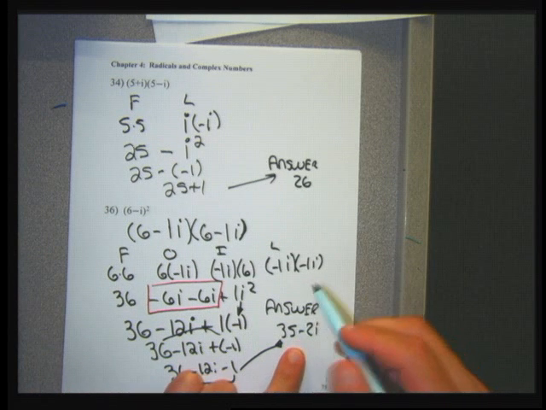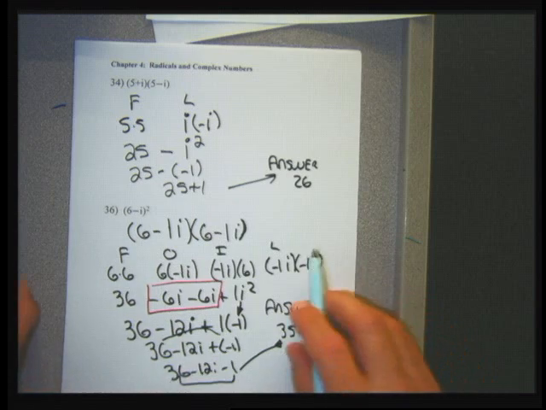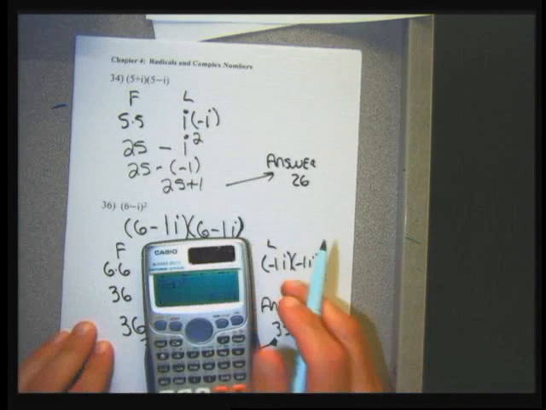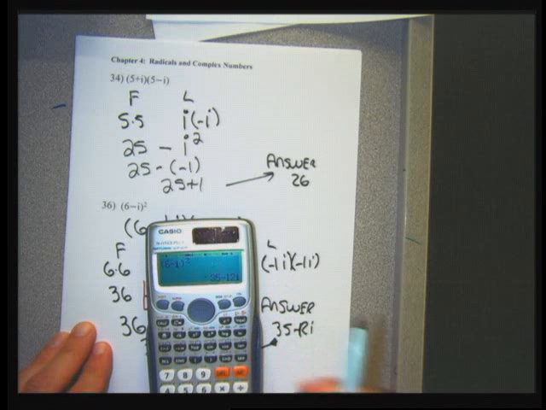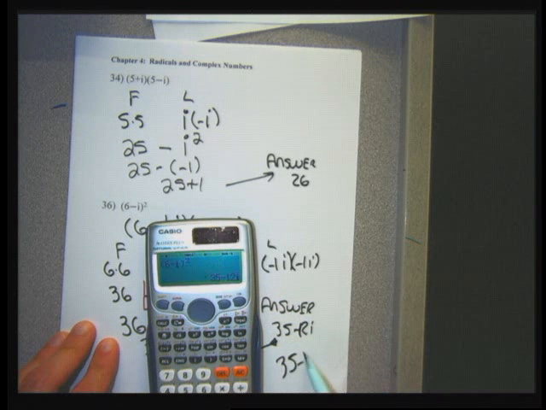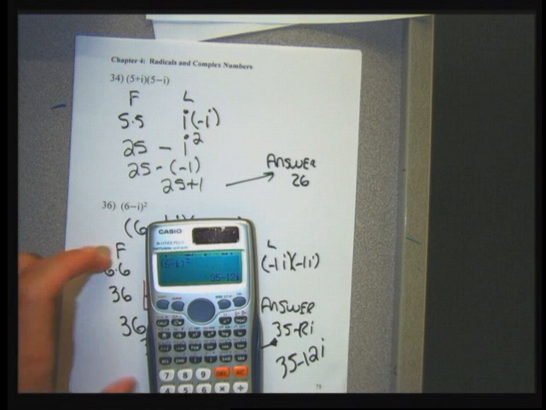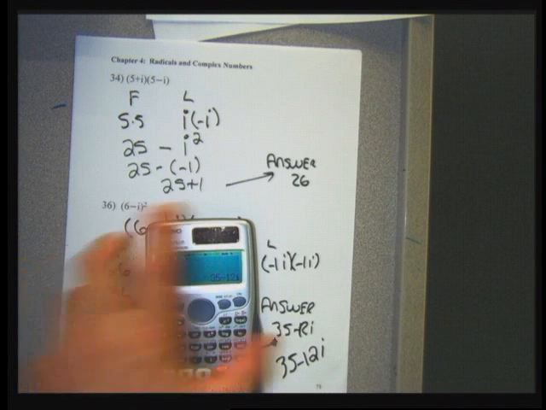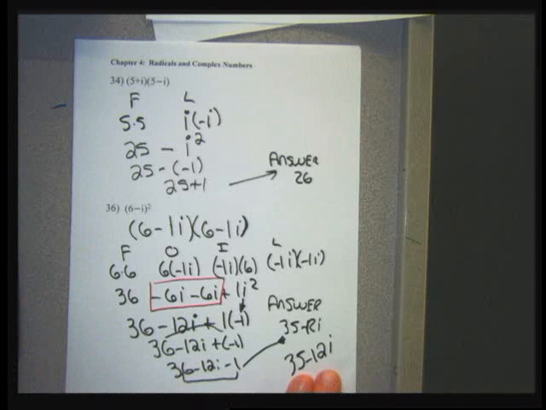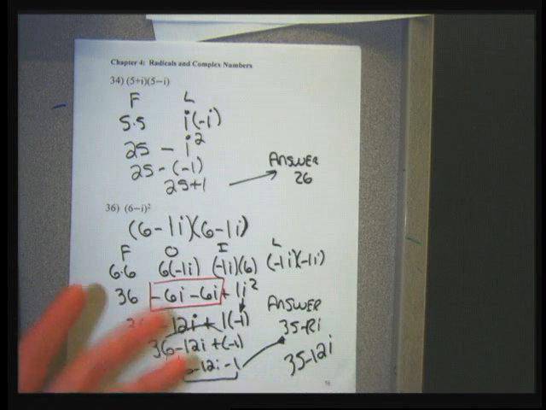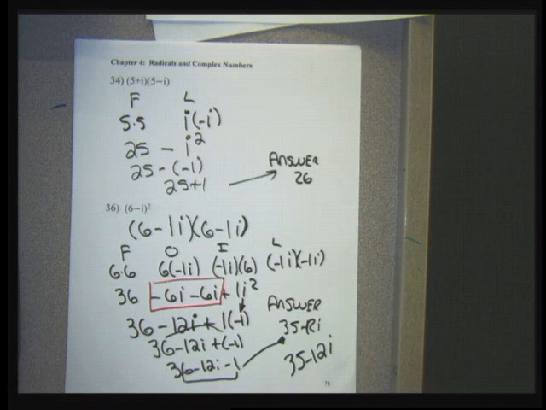I didn't copy my calculator's answer right. I forgot the 12. I wrote 2i, but my calculator's answer does have a 12i. So it should be 35 minus 12i. If you're using your calculator, you've got to copy it right, or I can't give you partial credit. So if you did what I did and wrote 35 minus 2i and it was a 4-point question, and you didn't show any of the work that I just showed, you'd probably lose the 4 points. However, if you did all this work and you wrote 35 minus 2i just because you did something silly, you're going to get partial credit, probably most of the partial credit, depending on how right your work is.